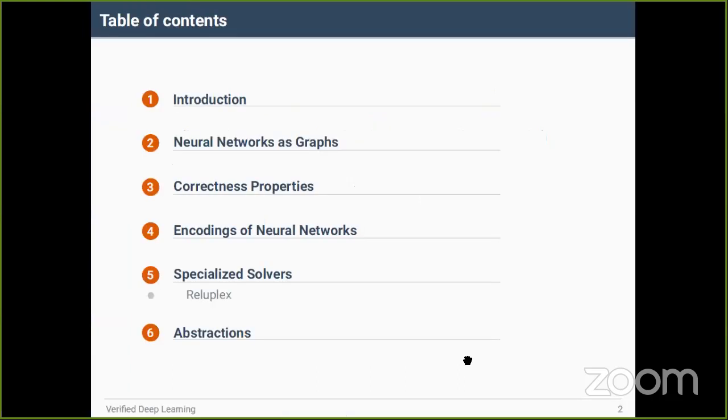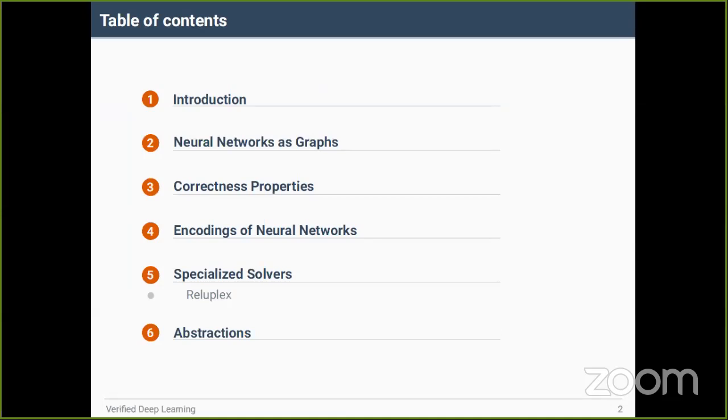So what I'll cover is going to be like this. Today's lecture is just an introduction. Next week, I'll be covering the second and third parts, which is basically representing neural networks as graphs and talking about their correctness properties. Then, after looking at some literature on the verification side, we'll come back to encoding of neural networks so that we can verify them.